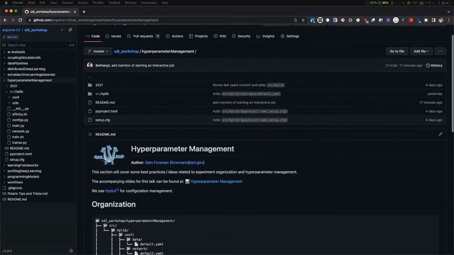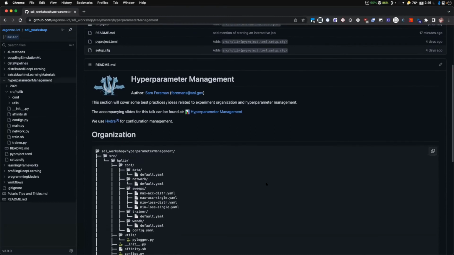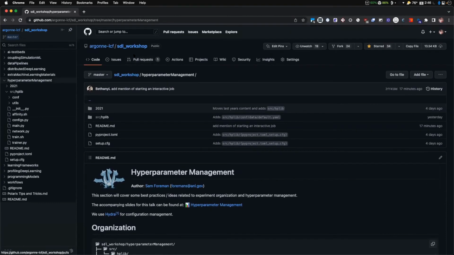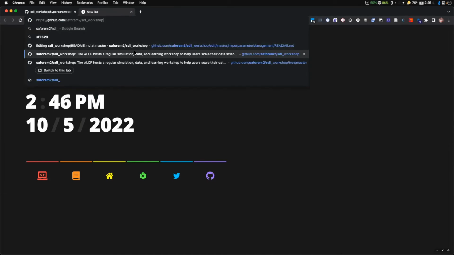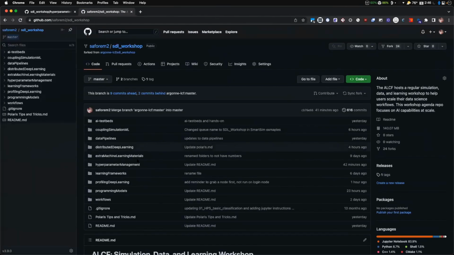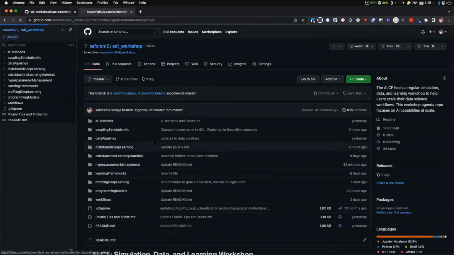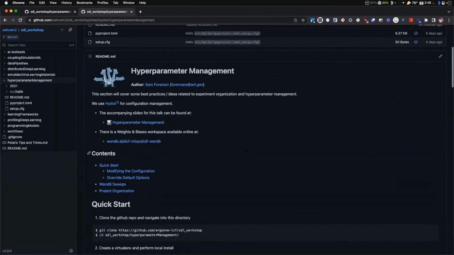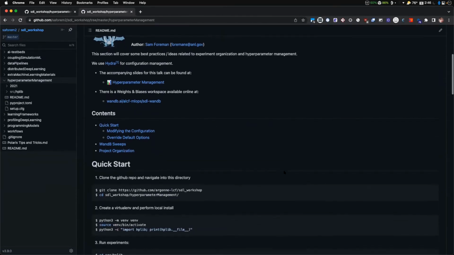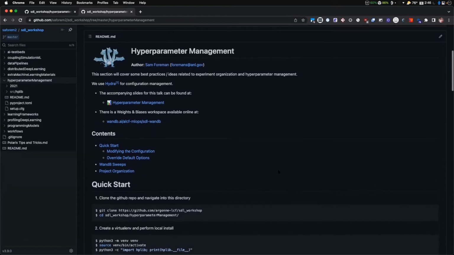There's some additional information on things here. For example, there's this README. I have some changes in my local and my fork that aren't on GitHub yet, so I'll have to push them or pull them into the new one after this. But I will use the one in the SDL workshop repo for now. This is just the README, the code is all the same, but there are some differences in here.